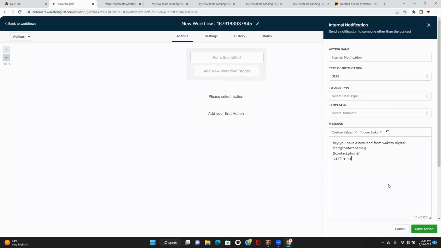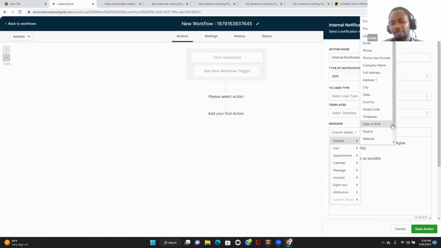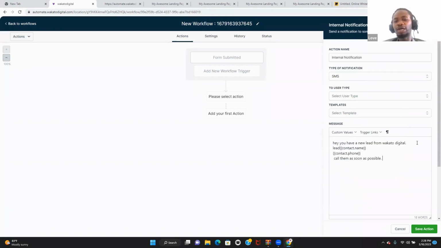And if there are any questions on there, you would just add the answers to those questions into the text message. No, I let them come back to the software and do it because I want them to be moving, right? But you can also add that. Let's say if we had a contact here, we can have custom fields, right? If we added a question, it was gonna be under contact a custom field because we create a custom field for every question. So we can just add the custom field and then you choose whichever question that you want the client to have. You just choose that and you also add it, and they will receive everything that you want them to have.